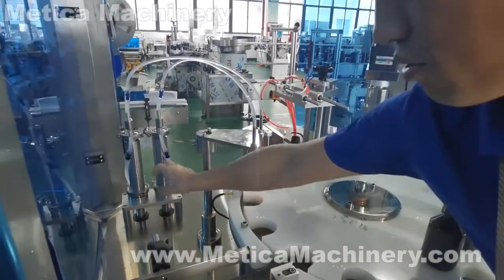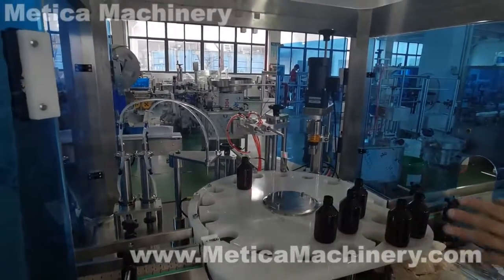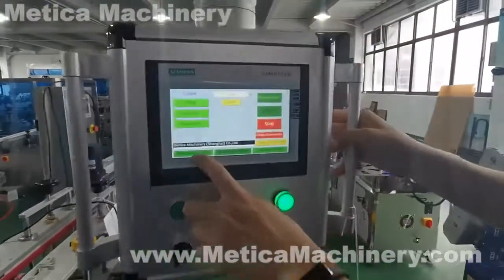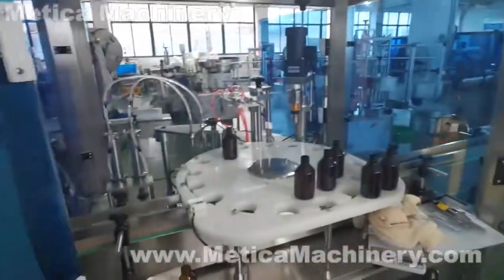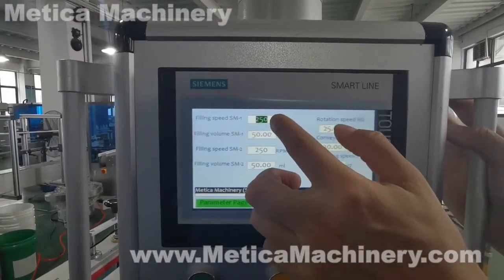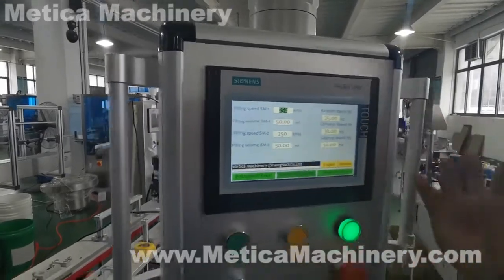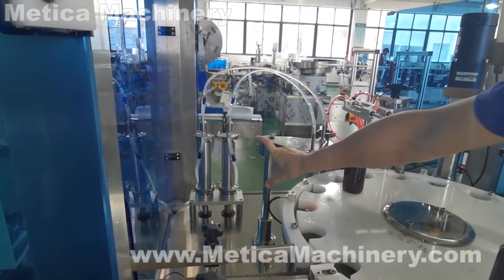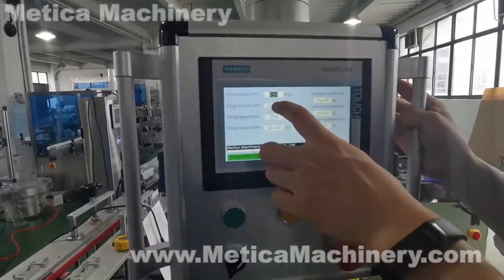The piston moving distance decides the filling volume. How to set up the filling volume is on the screen, on the parameter page. Here is the filling speed. That means how fast the servo motor moves. Normally we keep it around 200 to 400. This range, not too high, not too low. This is the filling volume. Every cylinder has this range. Like this one is 100, some come with 50. So we just need to input the volume here to get what we want.